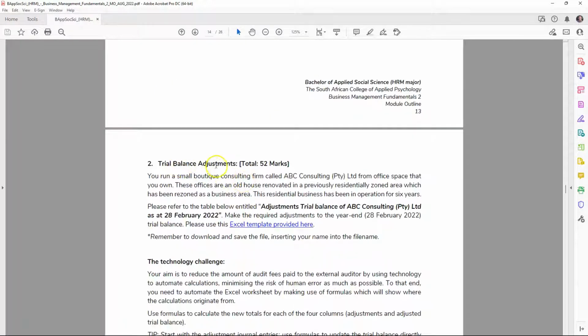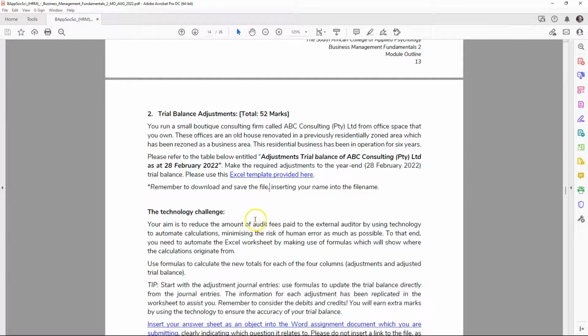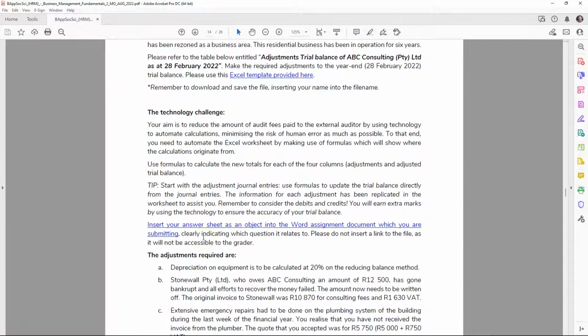And then the trial balance adjustment, there's a total of 52 marks for that question. One of the requirements is that you do this by using Excel sheets and formulas, create formulas for that. So I really just wanted to help you with that. Again, the activities this week will help you also with that.